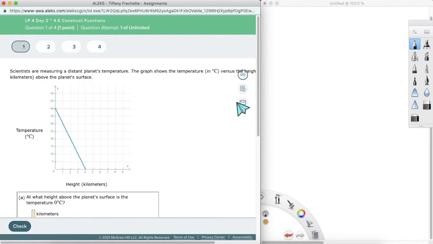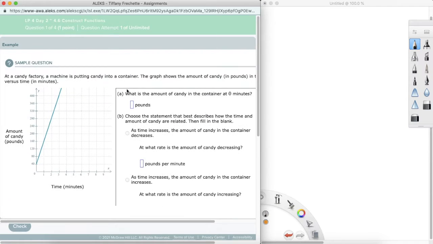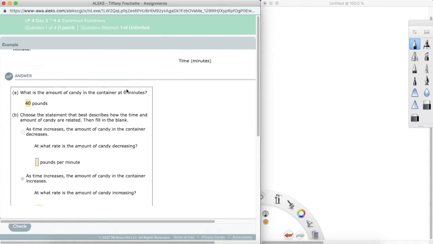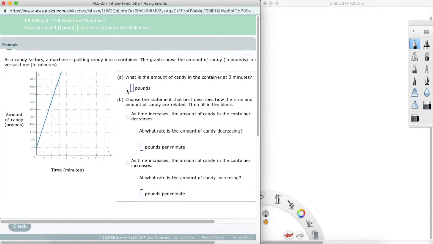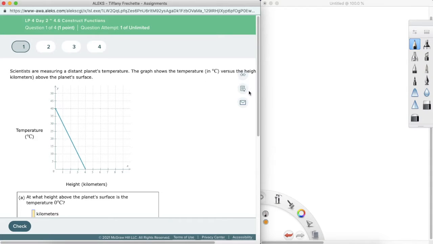But you can see an example. If you click example, here's something very similar to what we're looking at. It's going to be that problem type, and it'll show you exactly what it wants you to do in this problem type. You can read through the example. Once you're done, you click close. You can open another example if you want to see another one. You can also message your teacher directly from the screen. It attaches a picture, so we know where to come help you.